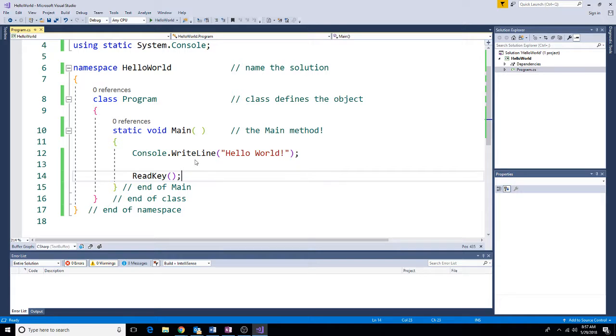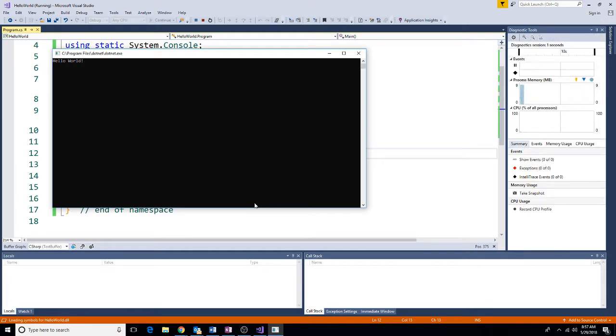So will the WriteLine statement still work properly if I get rid of this Console keyword? Let's try. Because we've added this using static System.Console statement, it will still work. And notice it's more compact code, just a little bit easier to read. So that's why we're using that using static. But it is not necessary. We can put Console dot as a class specifier in front of these console statements. Press F5 to run our code. We see it still works and says hello world.